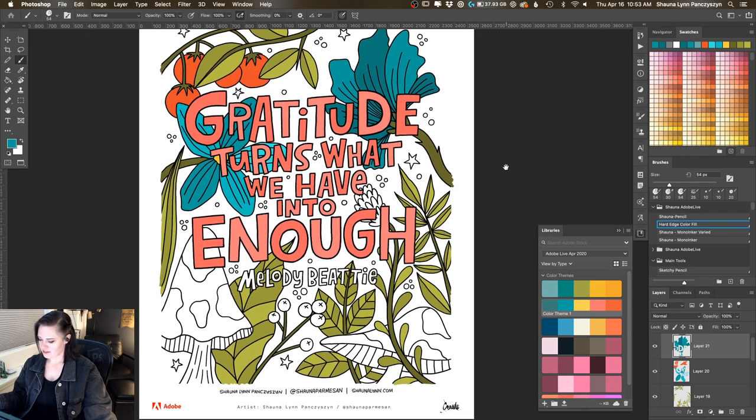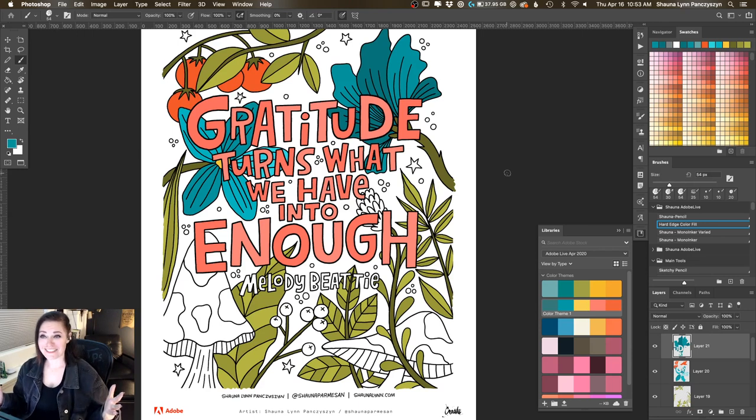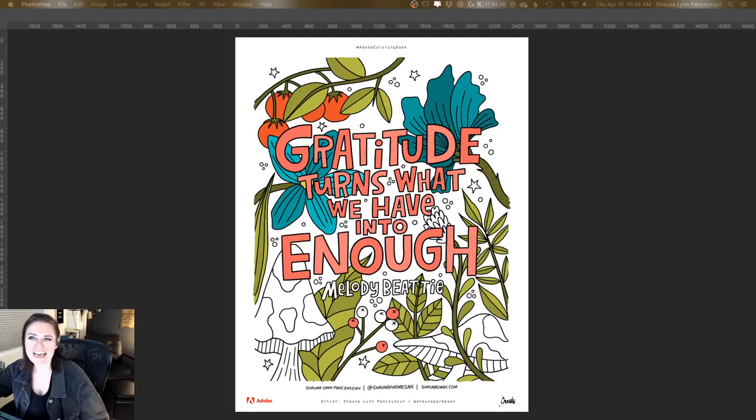Okay, that flower is done. Guys, I got so close to finishing. I fostered a Bichon. Awkward face to get stuck on. Yeah, that's true. At least it's not an awkward face.